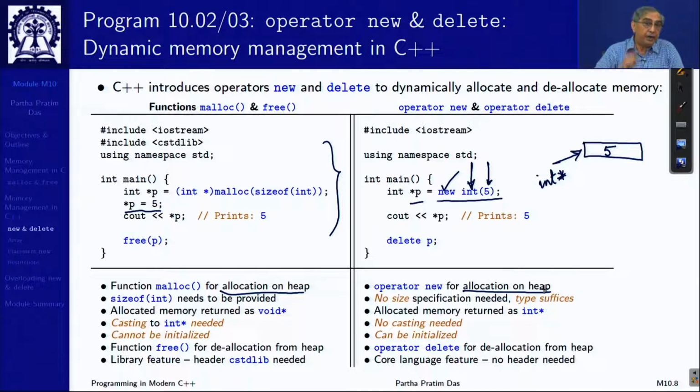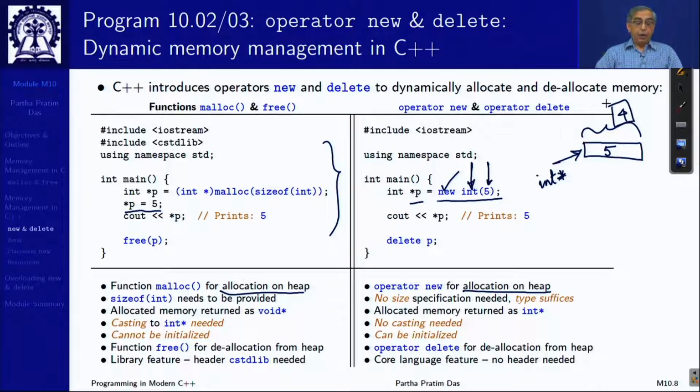But operator new is type conscious, that is its first parameter. Since it knows the type, it does not need to be given the size, because it can compute internally. If it is int, it knows the sizeof int. So, it knows how many bytes it has to allocate.